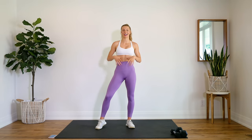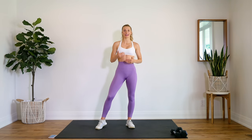Very intense ab workout. If you struggled a little bit with this one, do not stress. You can try doing this one again, but maybe use lighter weight or use weights for only some of the exercises and then you can work your way up.